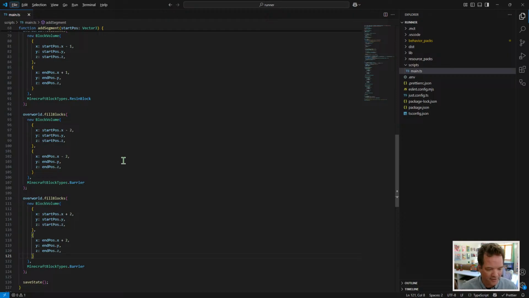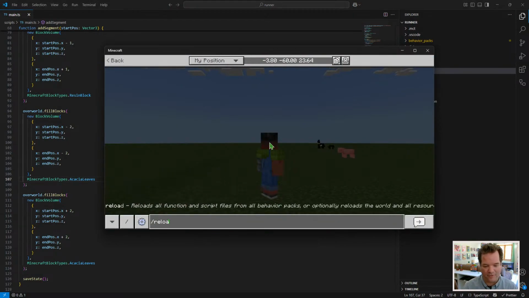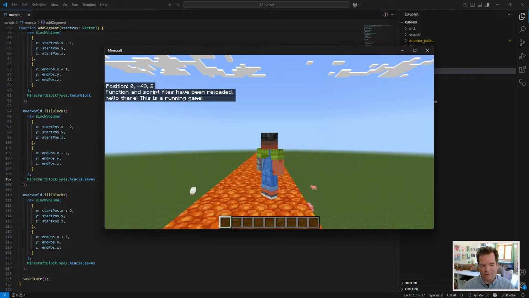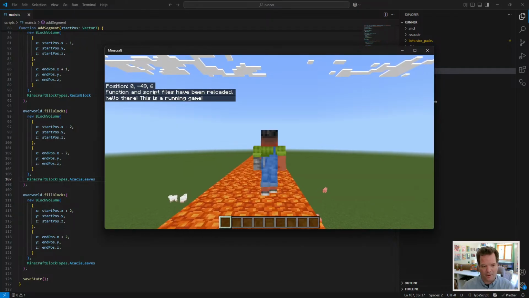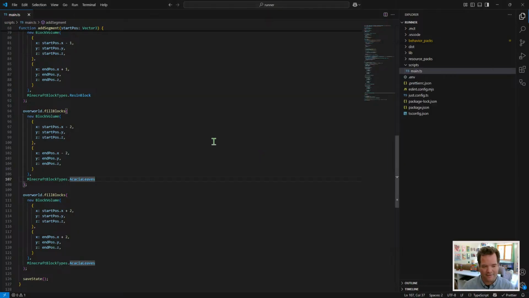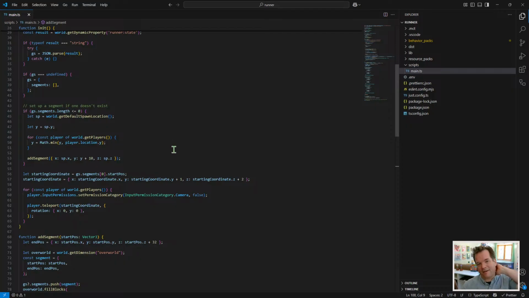Let's see. Okay, so just to make it a little bit more visually interesting, let's see, what should we do? We'll create some acacia leaves for now, just so that you can see this code in action like this, and just basically for debugging's sake. So now the track will be lined with leaves, but in the future we could replace them with barrier blocks. Oh, okay, let's see. It did not. Oh, because it's reloading the fact that it's saved, so it's not reshaping it.